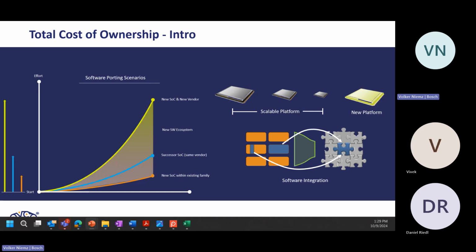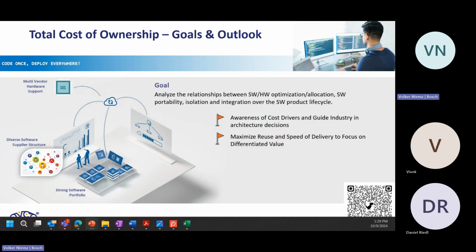And the whole idea of our working group was, first of all, to make people aware. So the first goal is awareness that there are cost drivers when we talk about porting software. The entire vision is that our software is always hardware agnostic, and we have standards. Yes, partially true, but obviously we still have issues in the industry, and we're still spending maybe too much time and too much cost on this type of activity. So first of all, it's awareness.